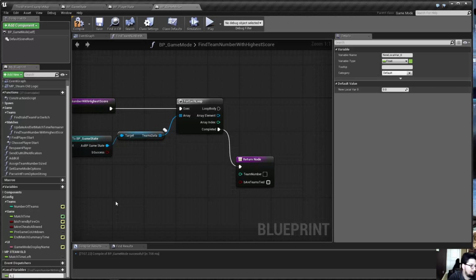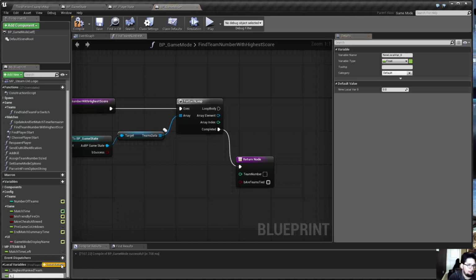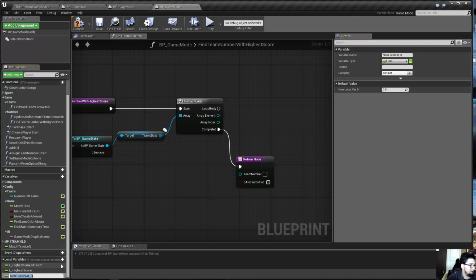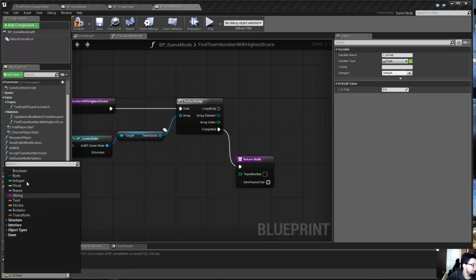some local variables. So we're going to need capital L underscore highest ranked team, L underscore highest score, and L underscore is tied.